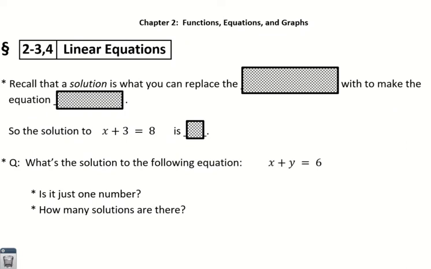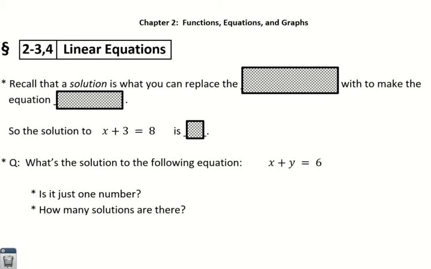Alright gang, this is going to be 2-3. My plan is to do just like in class, in case you missed class: just do the 2-3 parts and pieces, and then make a separate video for the 2-4 material, but it's all on the same notes handout, this handout. And so here we go, 2-3 about linear equations.